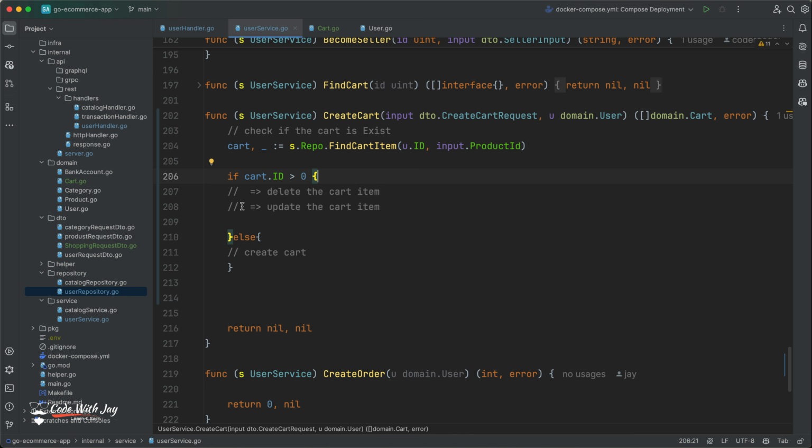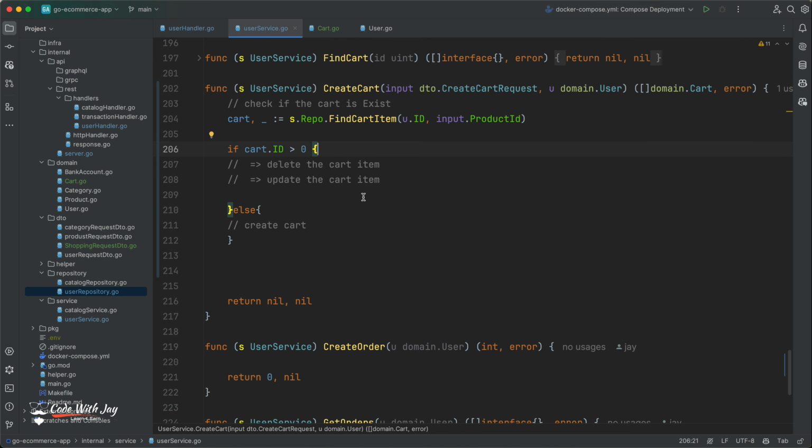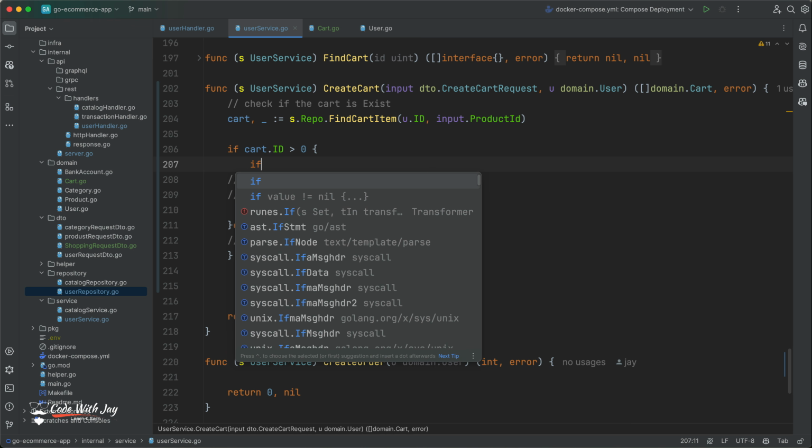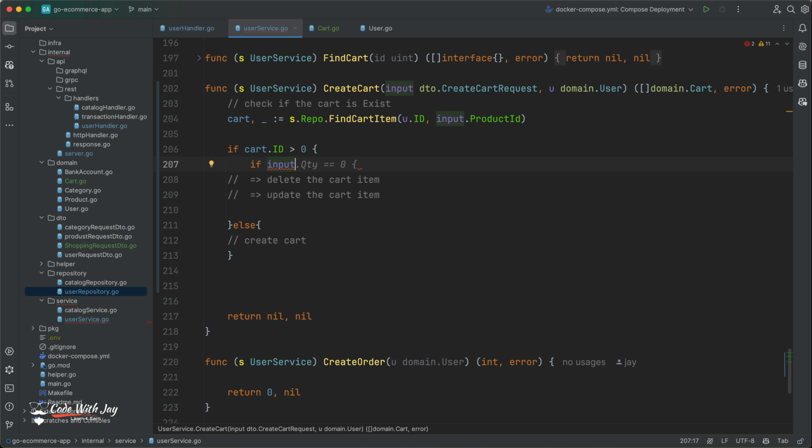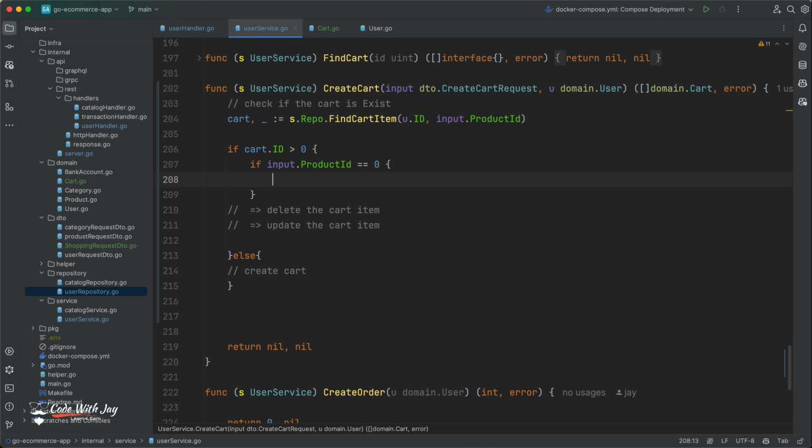So now, what are the scenarios that are going to happen first, right? First of all, we will check if the input.quantity is at least... the product ID is less than 1 or maybe equal to 0. Let's say you are providing some kind of not valid product ID, as an example.